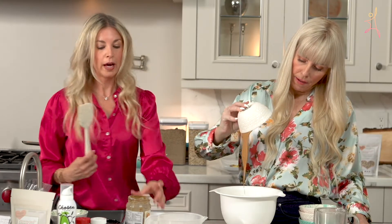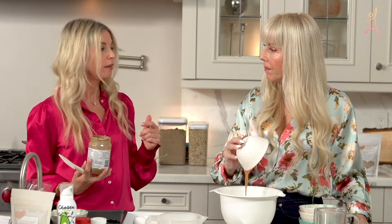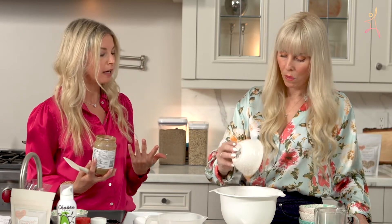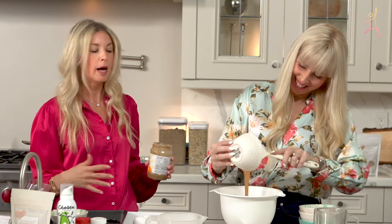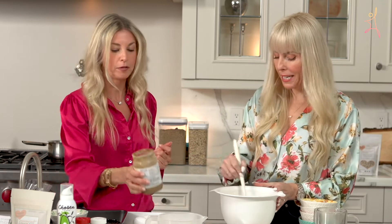Then there is a half a cup of peanut butter. You could use vegan. Just to note, Sprouted Love — the original product and the oats — are nut free, gluten free, egg free, dairy free. They're free from allergens. My son has a nut allergy, and I wanted to make a nutrient-rich product for him — that's how it all started. So I often make it with sun butter, but you can use any nut butter.